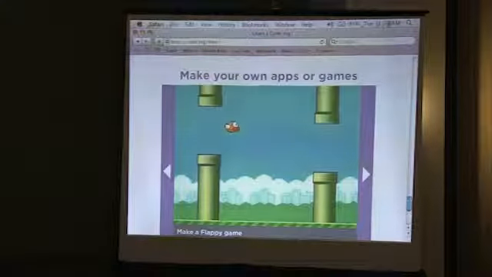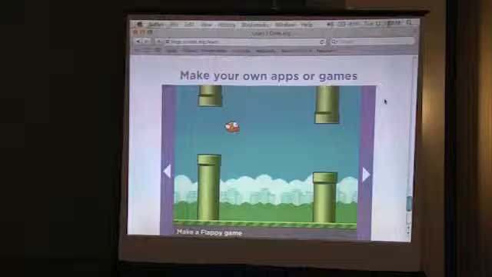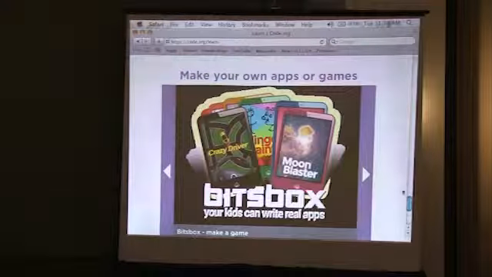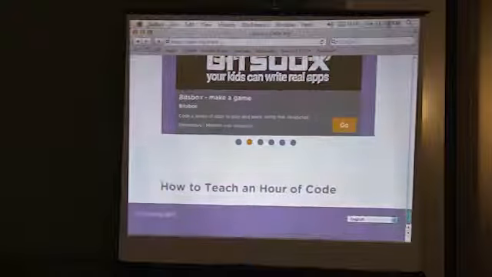And this is the activity that my kids love the most, down here at the very end: make your own apps and games. Since getting the admin passwords for all my school iPads, I've been able to have the kids build the apps and load them onto the iPads, which builds up that whole ownership aspect. The kids love it, because when other kids see the apps on the iPads, they're like, yeah, I built that. So, a lot of great resources throughout this website, and again, this is all under the Learn tab.